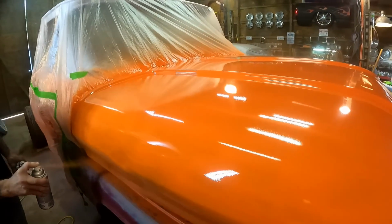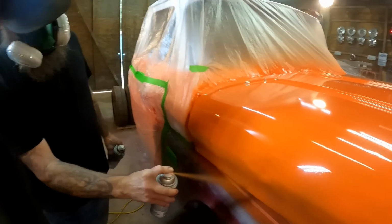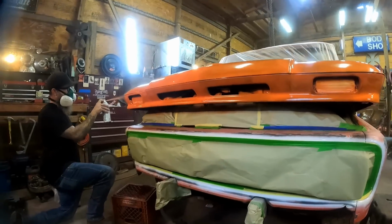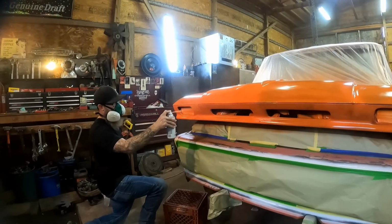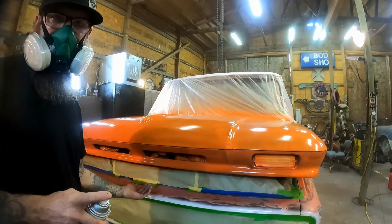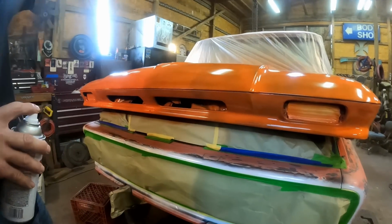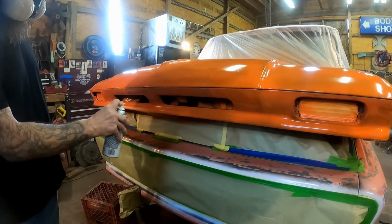Oh, it's really good down here though. So this is why I went ahead and shot underneath there ahead of time. That way I'm not up underneath here trying to do all this. I could do it while the hood was up. Much easier, obviously.